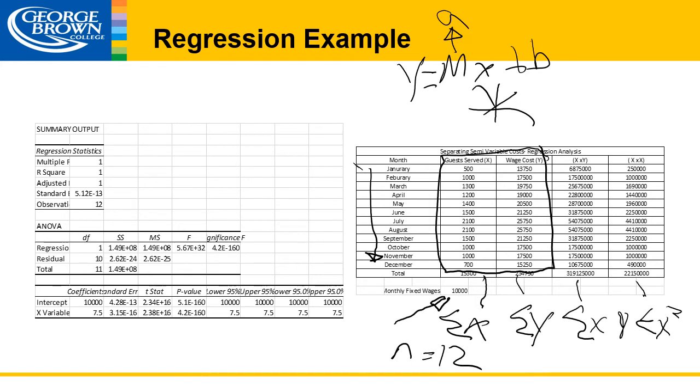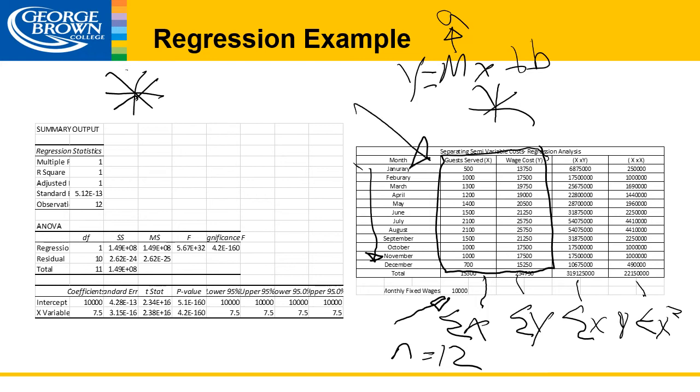On the left-hand side here, in Excel, there's a data analytics add-in. I can show you how to add that in on Thursday, but it literally takes all the calculation work out of you doing this. So what I'm going to show you is how to use the data set, which is right here.